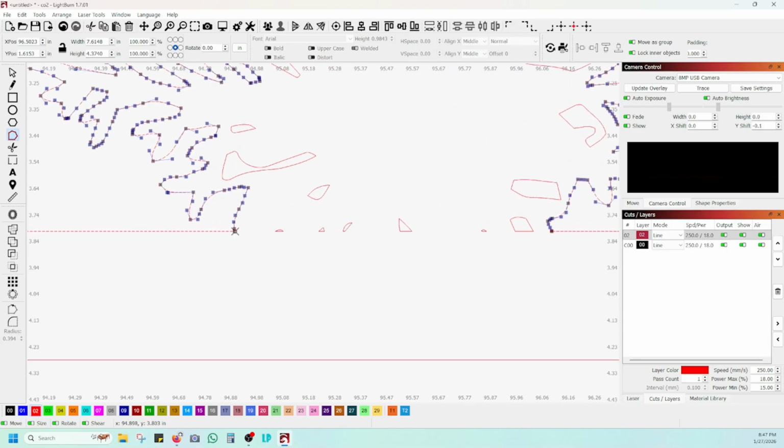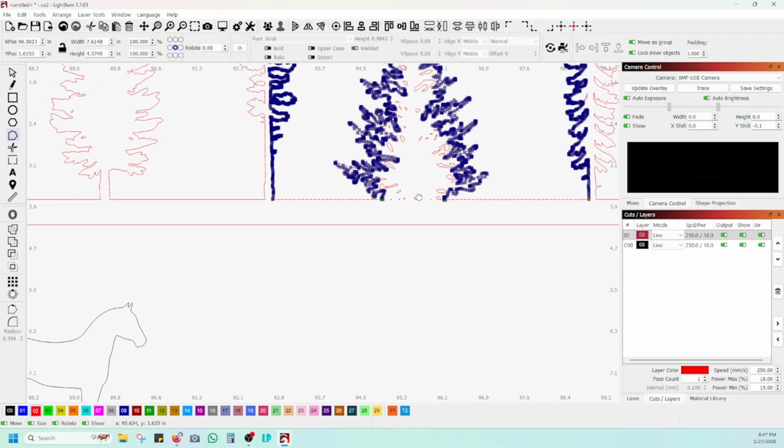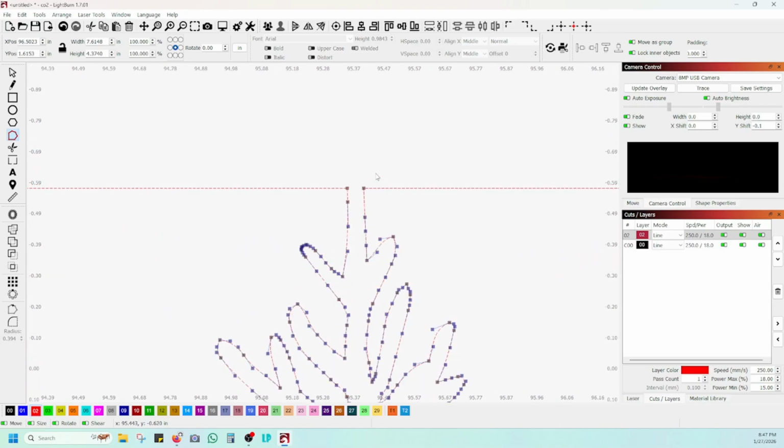And right on this corner, if you push the letter B, it'll break that line. Same thing on this side. Hover over that node, press B, and it'll break that line. Then go to the top of your tree, hover over that node, press B, it'll break that line, and break that line.